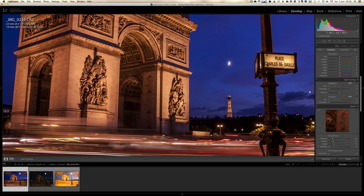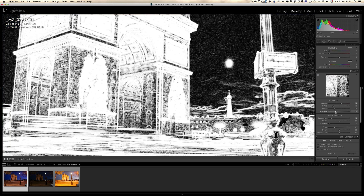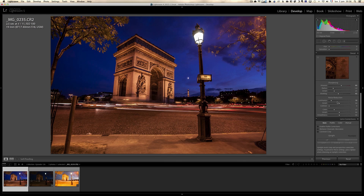Now let's take care of the noise. It's not a very noisy photo because it was shot at 100 ISO. I'm going to put the sharpening around 100, and lower the noise reduction — maybe just put it at 10. My formula: sharpening at 100, and if I do a bit of noise reduction — in this case 10 — I back the sharpening down to 90. So I take 100 minus whatever I've put in the luminance. Next, I want to mask the sharpening so I only sharpen the buildings and not the sky. Press Alt and move the masking tool to the right until I've got a black sky, so not so much sharpening happens on the sky itself.